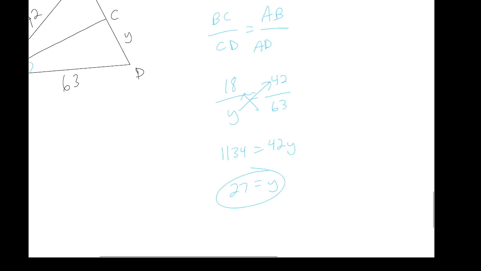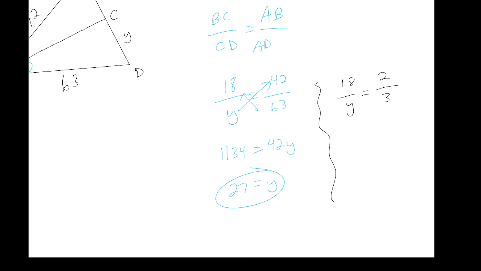Now, you know what I was trying to do is I was actually going to reduce this thing over here and go 18 to y, divide both of these and reduce it, both are divisible by 21. So it'll just be 2 to 3. Then take a cross product, right? So then I'd have 54 is going to be equal to 2y, which of course is still 27. So just supporting instruction in that other way.